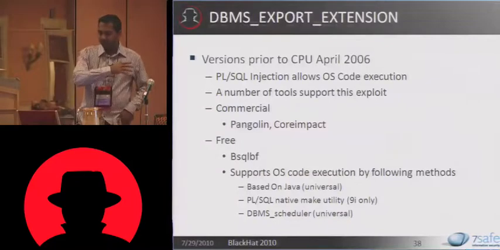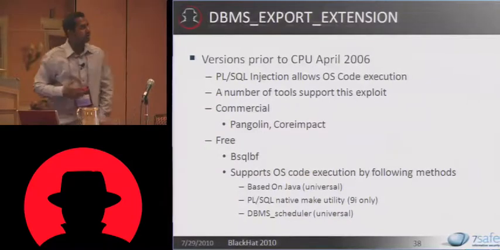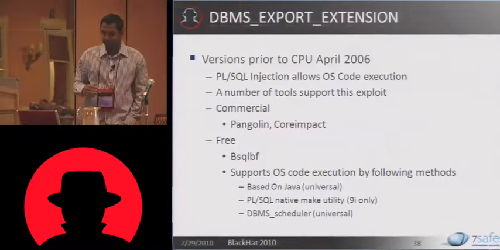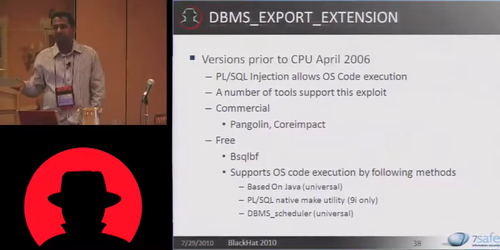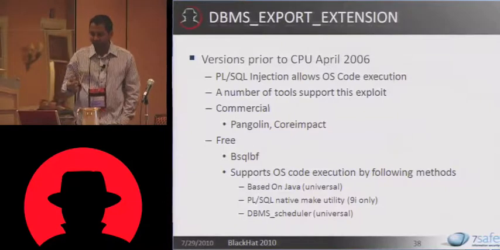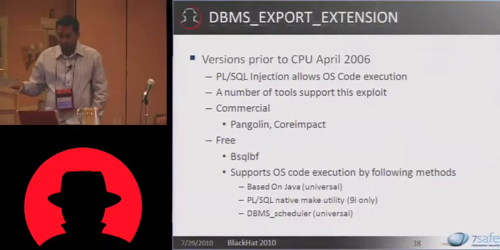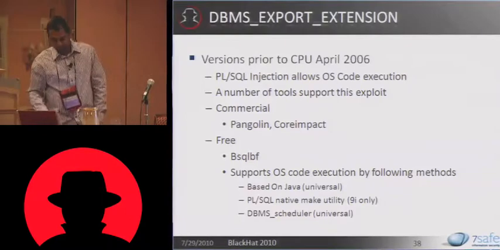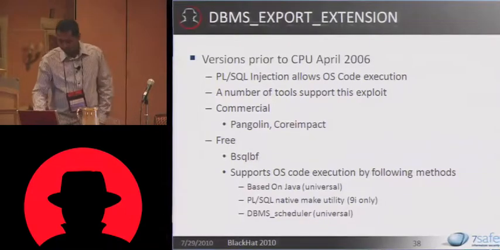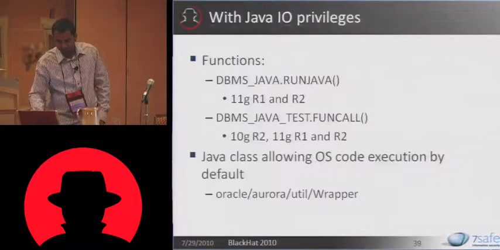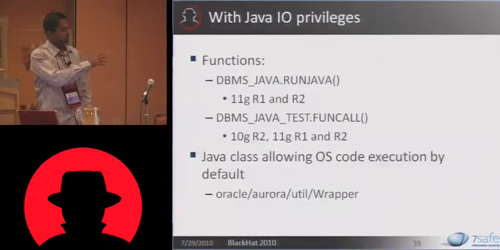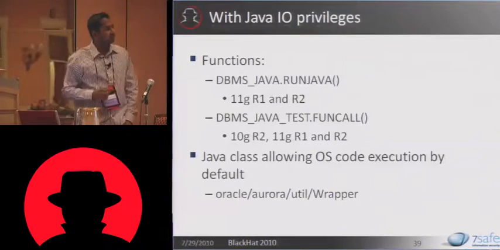So again, DBMS_EXPORT_EXTENSION, which I showed earlier, this was a function vulnerable to SQL injection, which lets you execute OS code. I will later be showing the demo of a tool which I wrote, called BSQLBF, which supports this mode of exploitation. Basically you can do stuff with that. But that exploit was patched in 2006, and that does not interest me anymore.